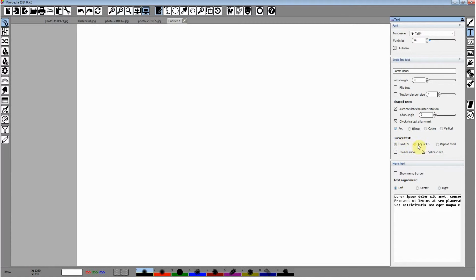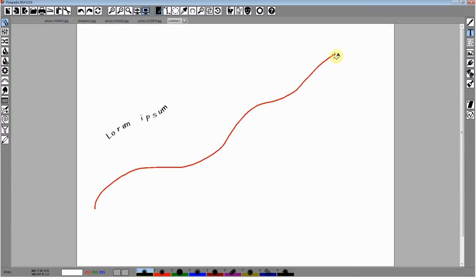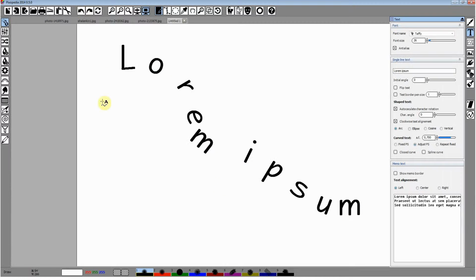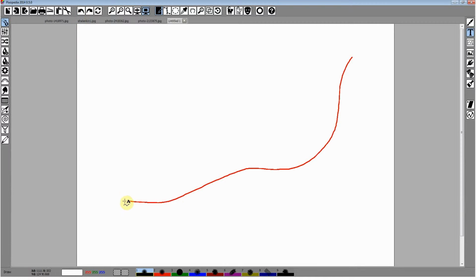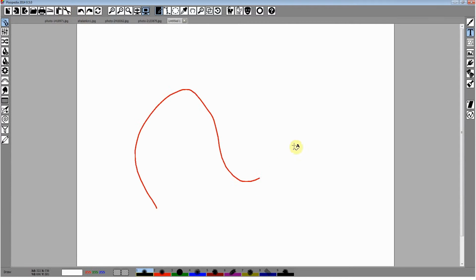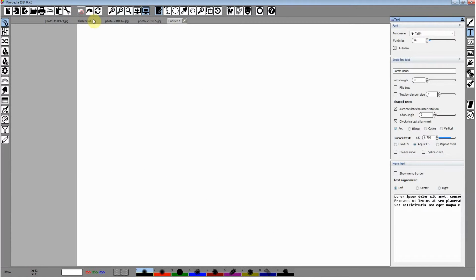This is a fixed size option. Adjust font size option. Another parameter appears here. It controls behavior of font size adjustment. It can be controlled by user. The shorter the line, the smaller the size of text. So text font size is adjusted according to curve length. See here. If we draw from right to left, text is flipped. It simply follows the curvature we draw.